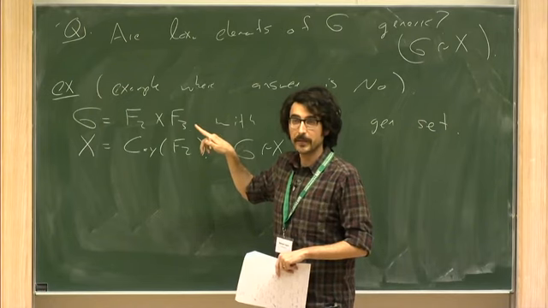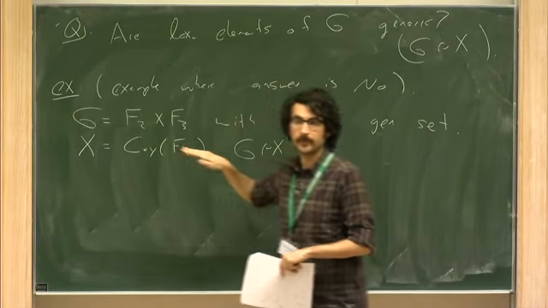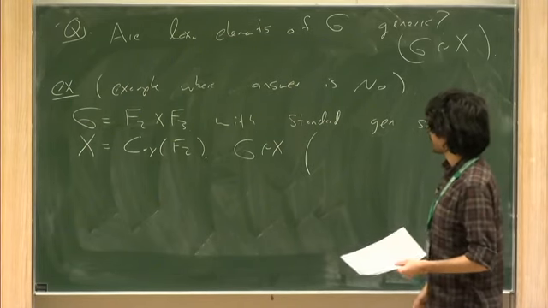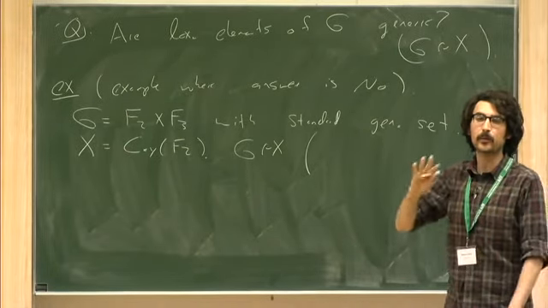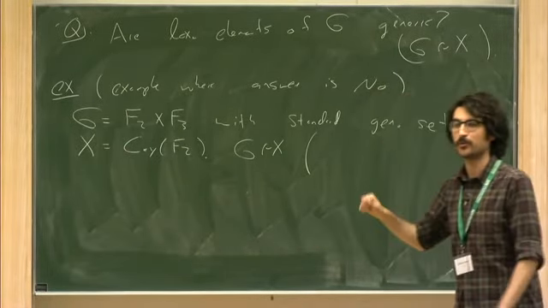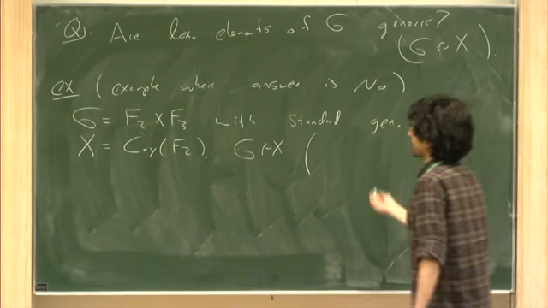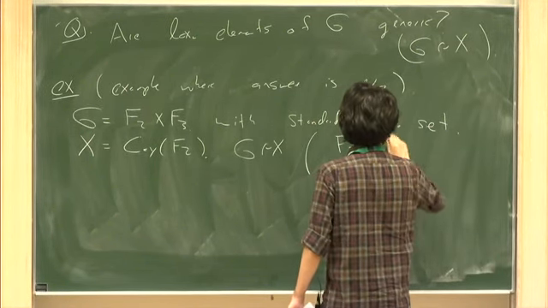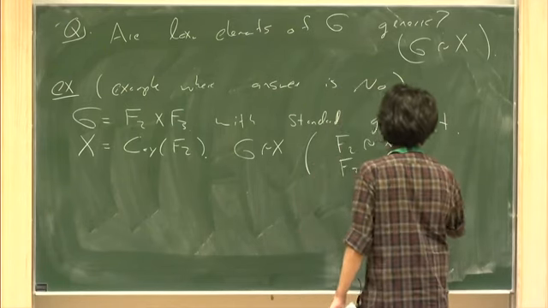Basis times identity or basis times basis? Basis times basis. No, it's an actual generating set for the whole group. It doesn't matter what the generating set is; I'm just going to write down an actual number in the end. So F2 acts on X by the usual action, and F3 acts on X trivially.